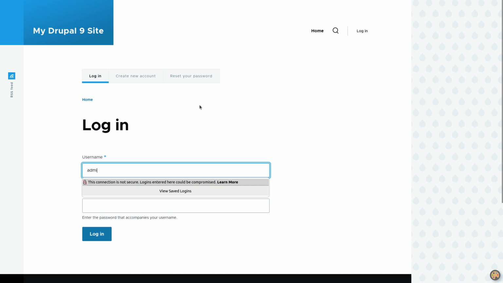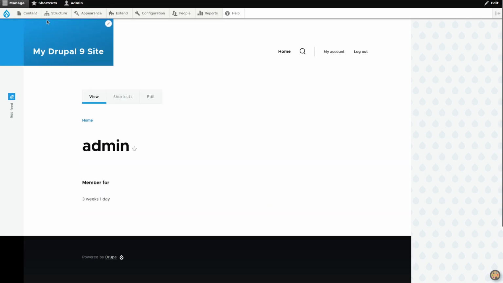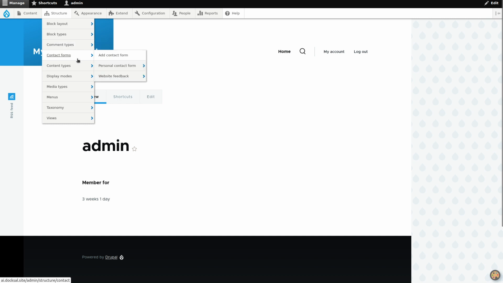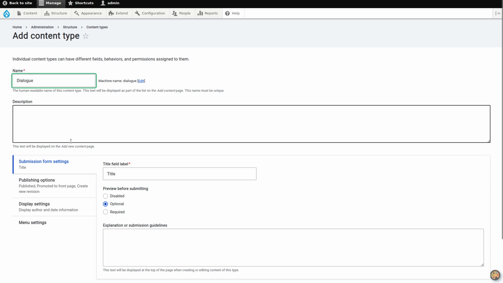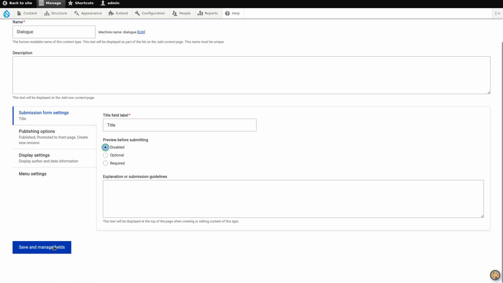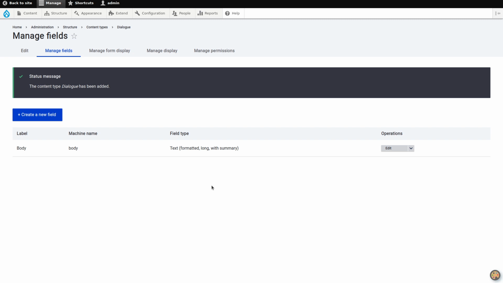So we start by logging in, and then we create a content type. We're gonna create that content type called the dialogue. This is a typical workflow for the CMS part of Drupal. Drupal is a content management framework. You don't necessarily need to use it as a content management system. That's why it was very good to actually create the AI interpolator, with the whole idea of chaining fields to fields, because Drupal is very powerful when it comes to this.